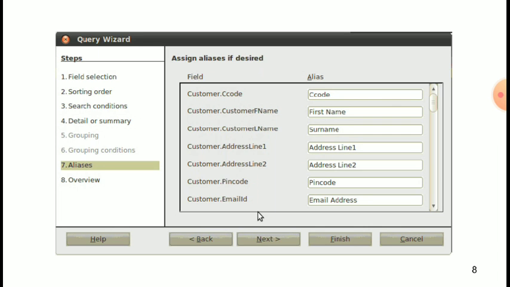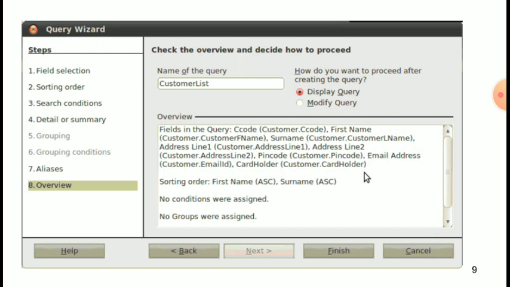In our case, we have named it customer list. Take a moment to look over what we have done. In case changes are to be made, use the back button to make the desired changes.